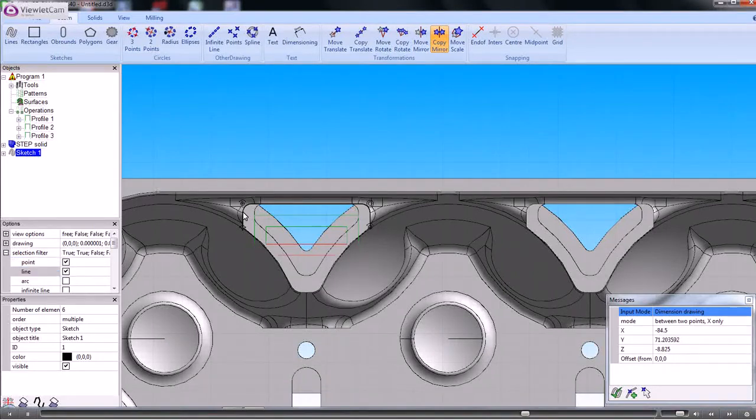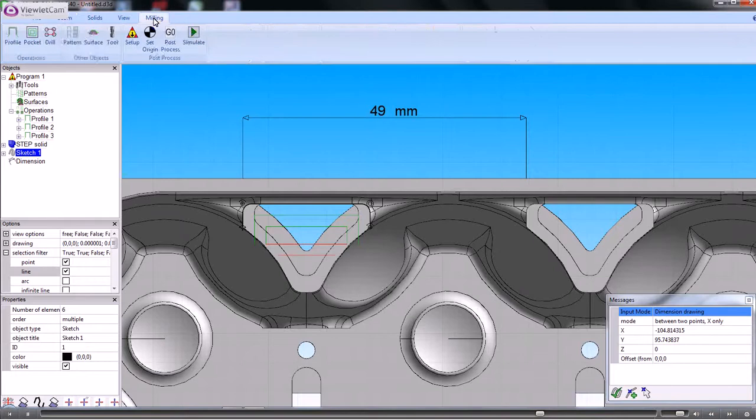Now we can click here and click on there, so that's snapped onto those 2 entities, so we know the offset between those features is 49mm.